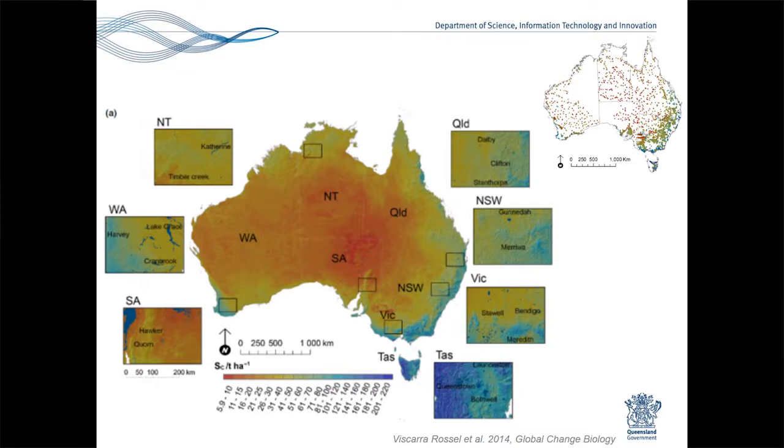But this is where the interesting question comes from, from an accounting point of view, when you're looking at the land mass that it occupies. You might have a very high concentration of carbon here and a very low concentration here, but given the land mass it occupies, a small change in carbon can be quite significant out in areas like this, when you're talking about hundreds of thousands of hectares as opposed to hundreds of hectares. I think that's an interesting question for rangelands that we still haven't quite got our head around, but that's what we've been trying to do, at least while these carbon initiatives have been around.